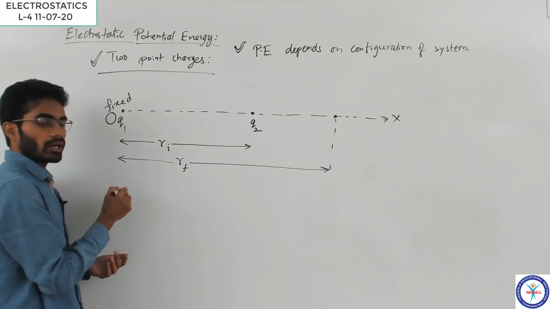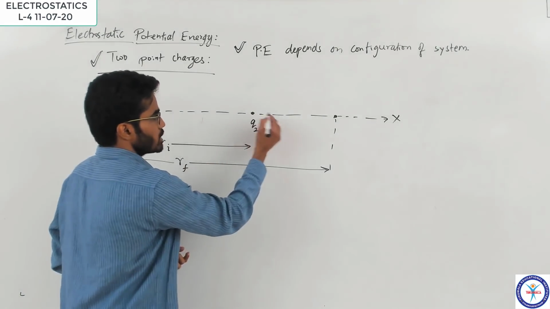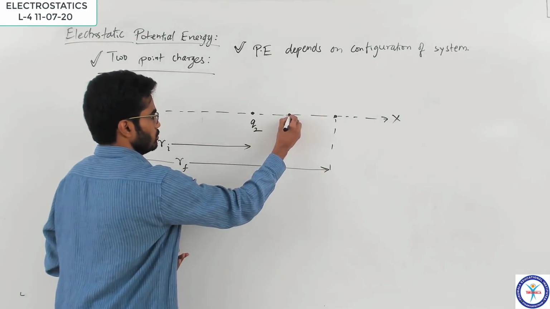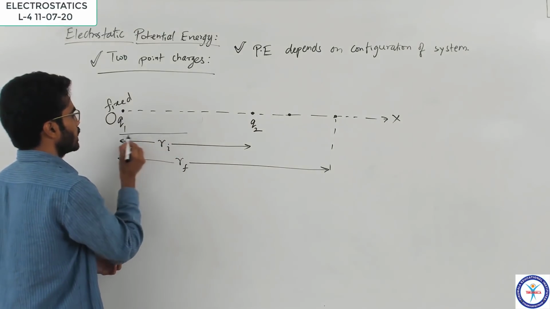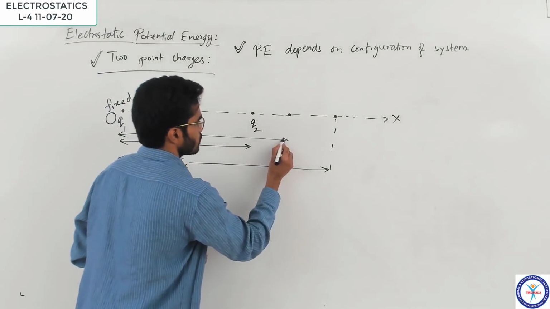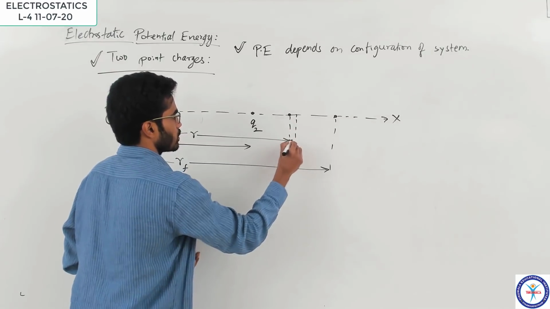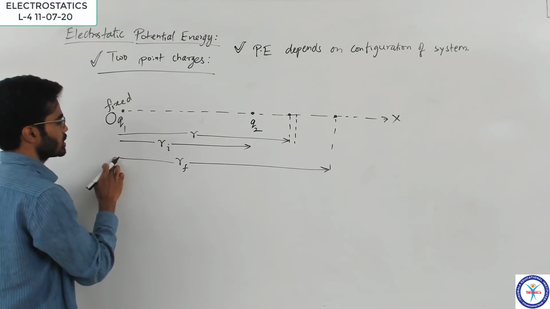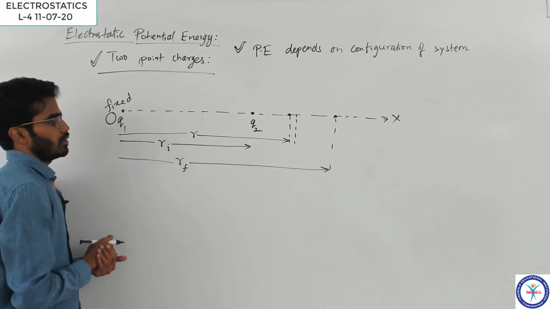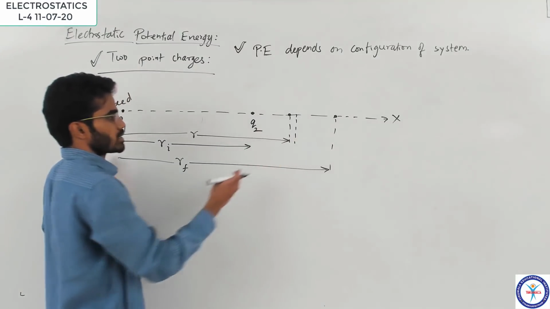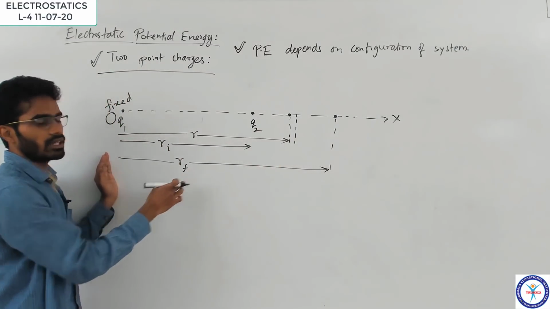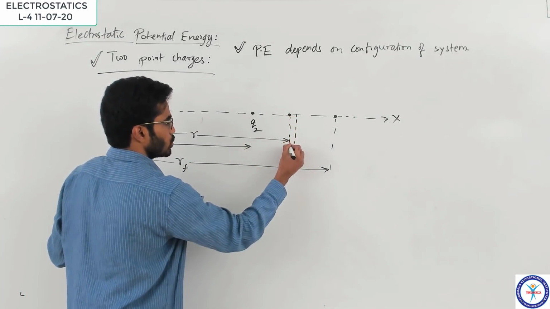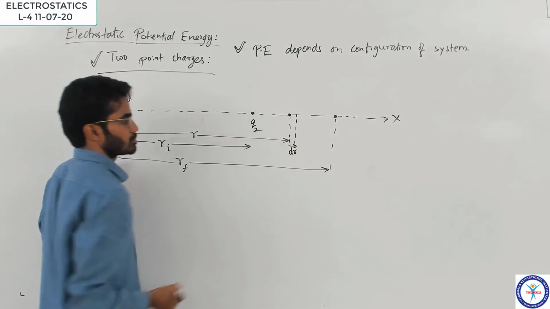Now let us calculate this potential energy. Let us estimate this. So as this charge is being taken away, let us consider an instant where it is moving, and let that instant be this, when it is at a distance r. Okay. So all distances are measured from origin. We are moving it at a particular distance r. The initial is Ri, final is Rf. Some intermediate position r. Let us say it has moved a further distance dr.